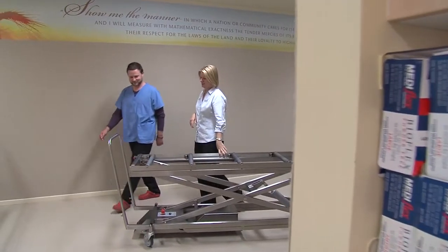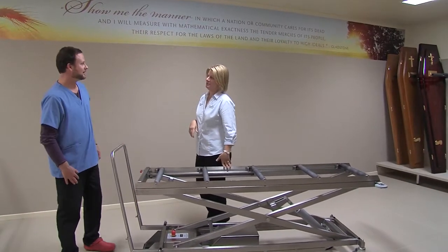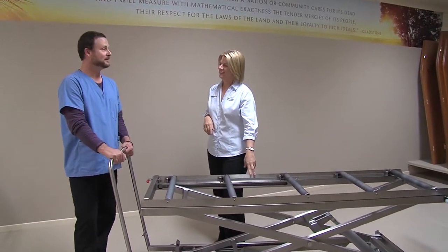Burstow is a fourth generation funeral home and since 1900 there's about 40 staff in total. The funeral industry is actually quite a high pressure industry to work in. You're dealing with families in their most vulnerable times. Those psychosocial risks, no matter how small an issue that might be within an organisation, for that individual, it can lead to depression and anxiety and a lot of stress for them. The thing that probably stresses me the most about the industry is you want to help everyone and just feeling helpless to go that step further.